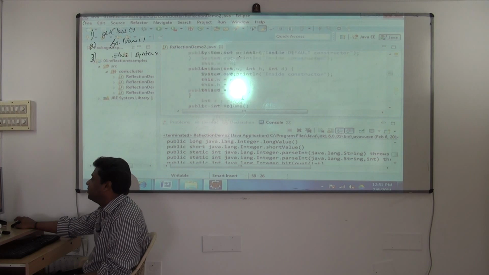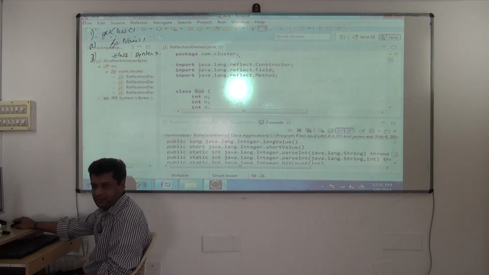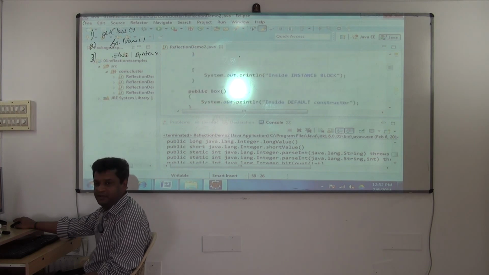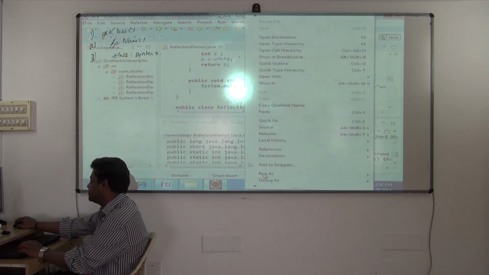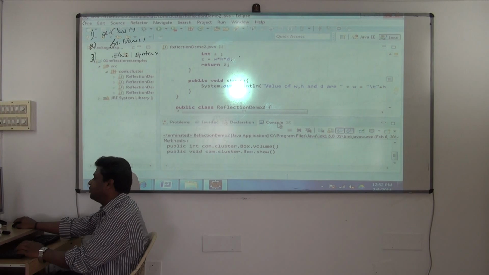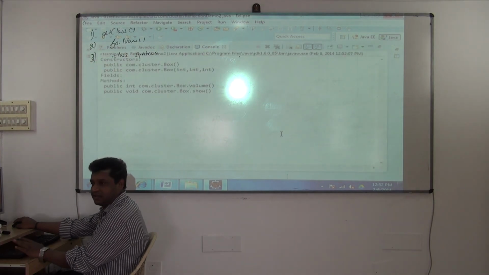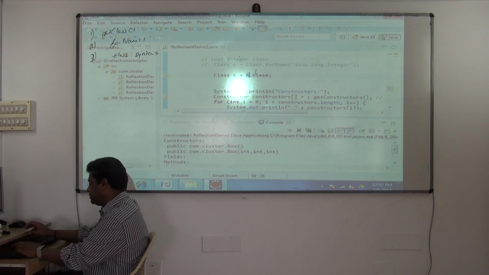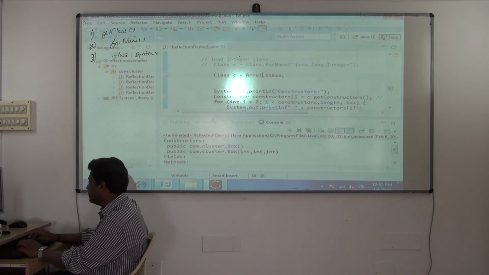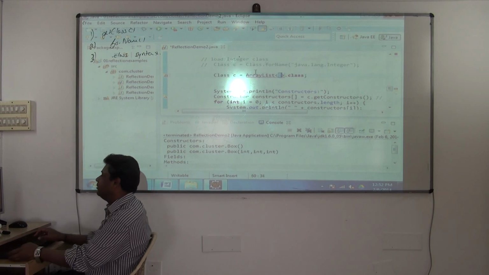And here I have imported, we are in the same package. If it was in a different package, I would have to import it. Understood? Supposing I say ArrayList dot class, okay, first I'll show you this. So it's giving information about the Box class. But if I want information about the ArrayList class, valid, but you have to import it.